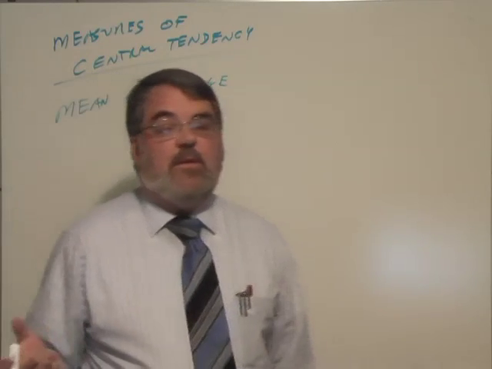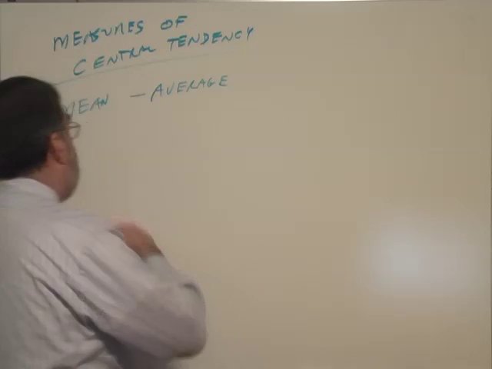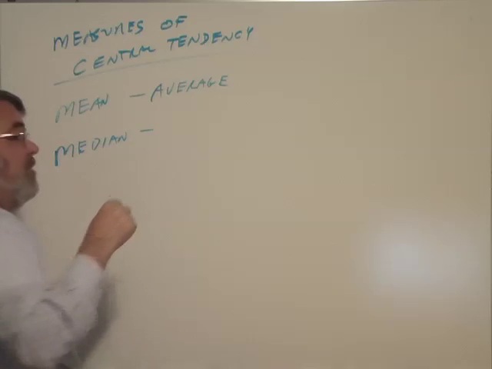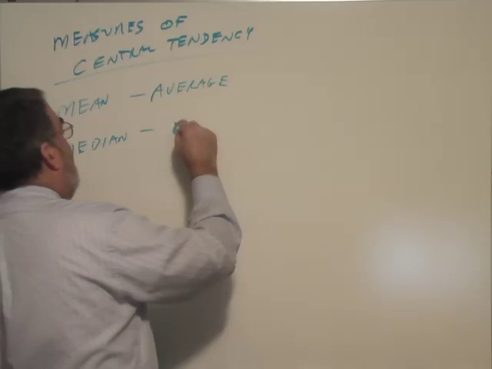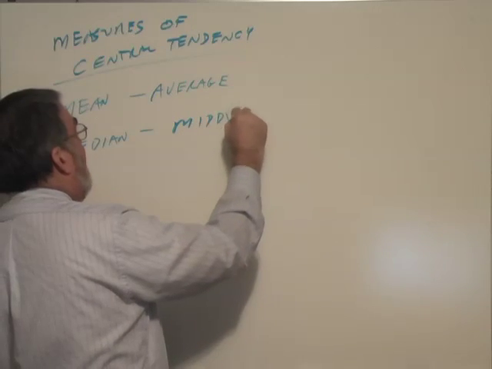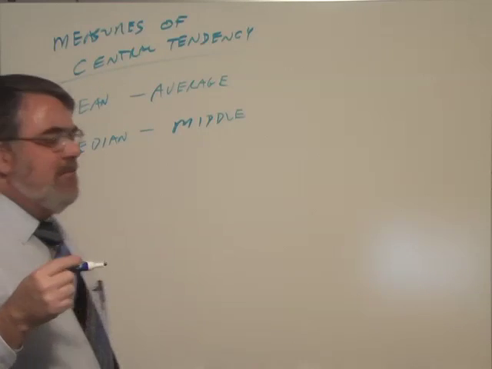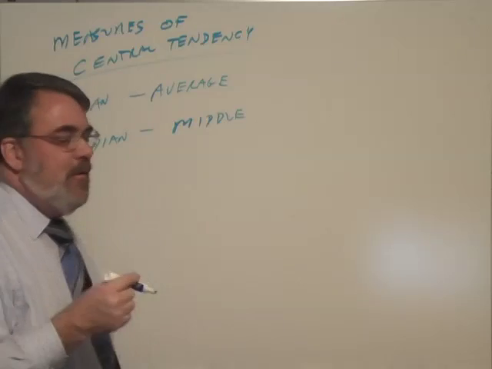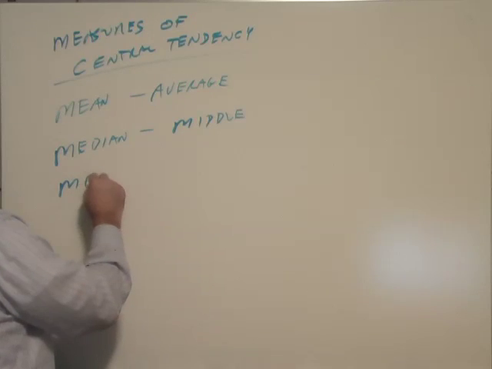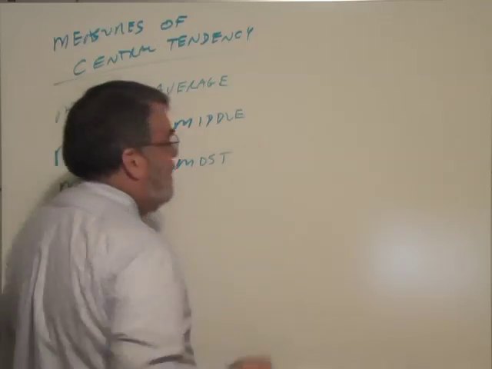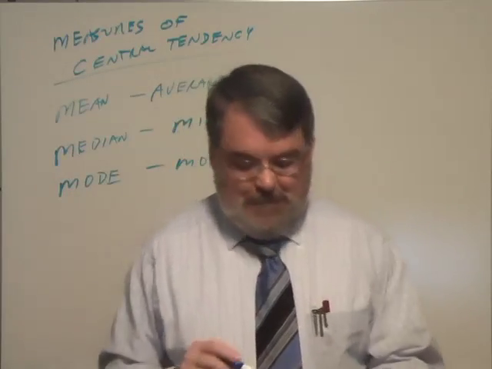And there's two others. There's the median. And the median of a set of data is sort of the middle of the data. And I'm going to need to elaborate on what that means. And there's one more that textbooks always mention. It's called the mode. And we'll talk about that briefly. And the mode sort of describes what comes up the most often.